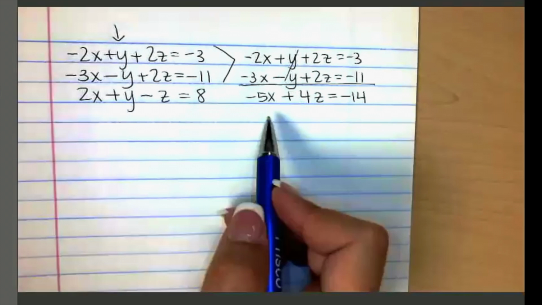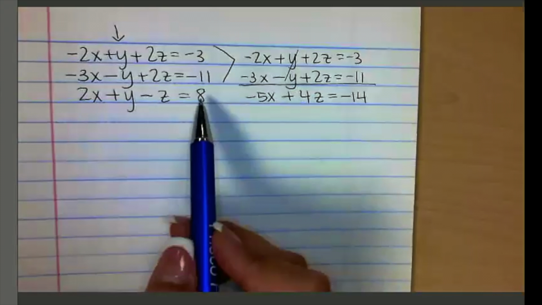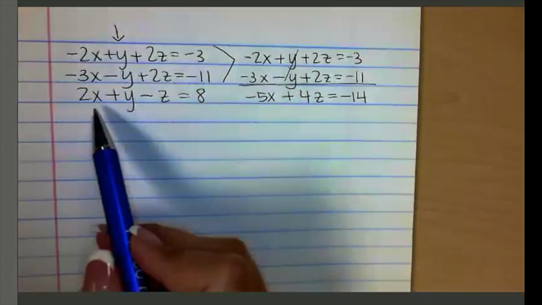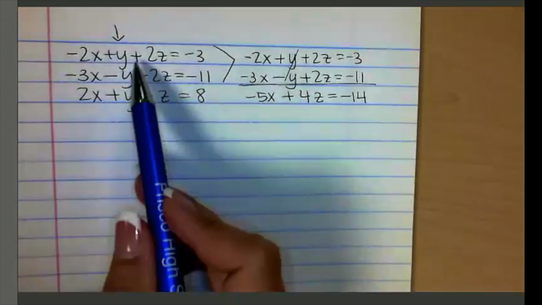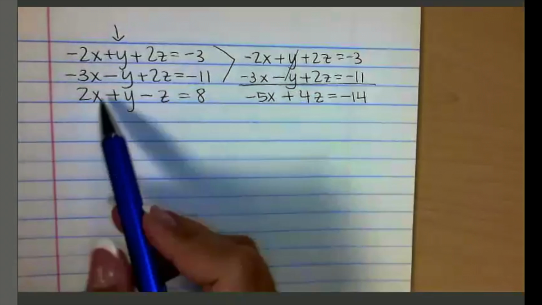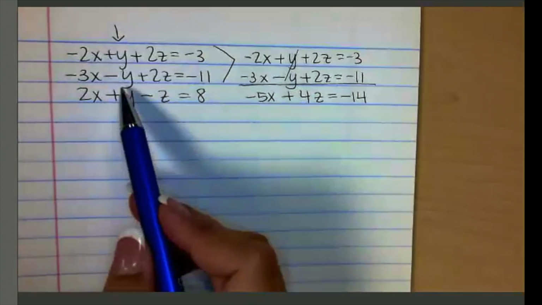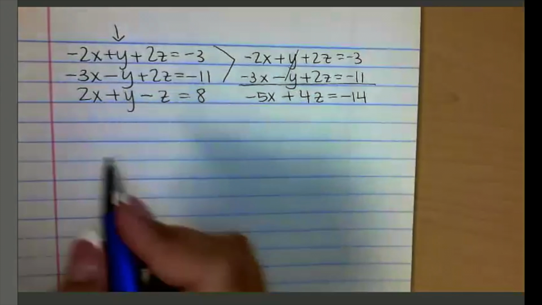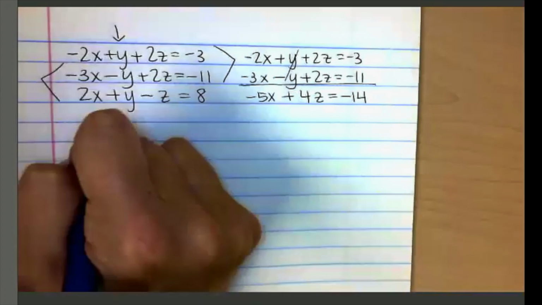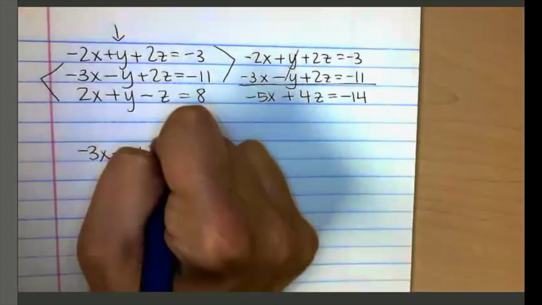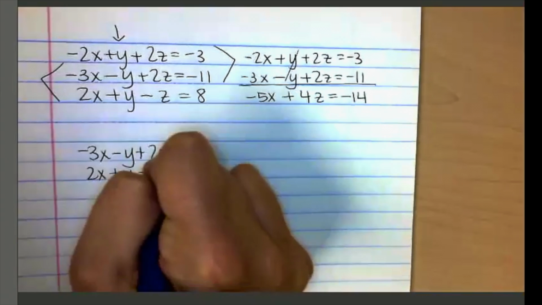In order to create the two variable system, I need another two variable equation. And I've got to use all three equations from the original. So I need to use this last one now with either one of these. I can pick which one. I'm going to go ahead and pick the second one because it's got a -1 coefficient on the y, and this one has a +1, so again, I don't have to change them. So I'm going to do these two for the second portion. I'll bring it down here so that we can line them up. Now I'm ready to eliminate.